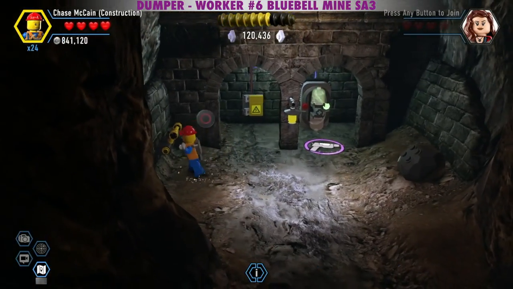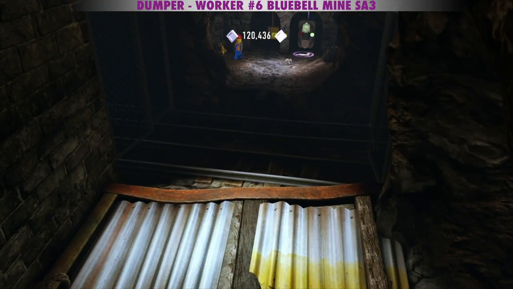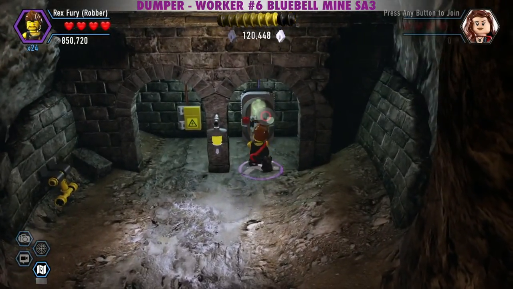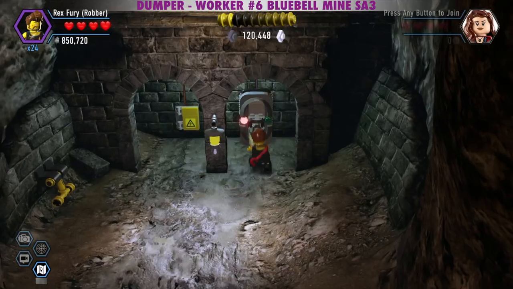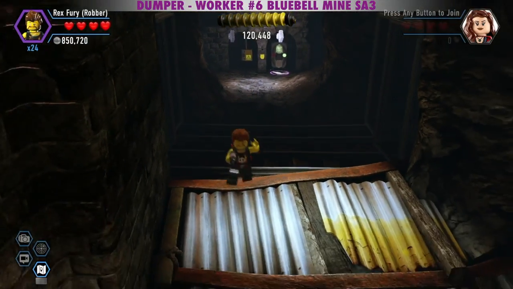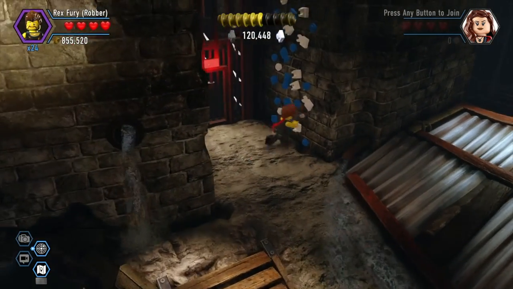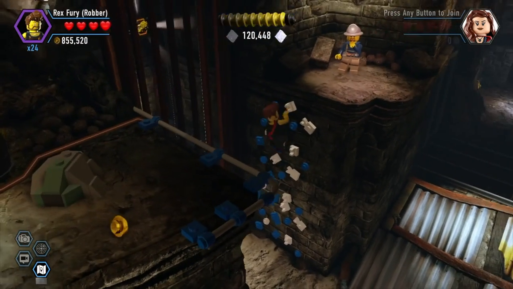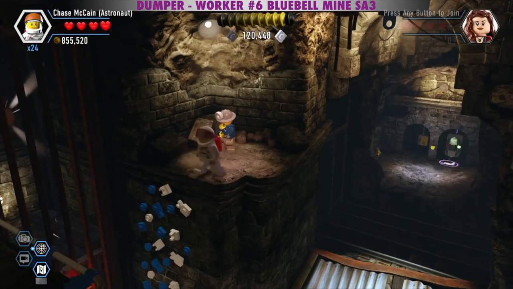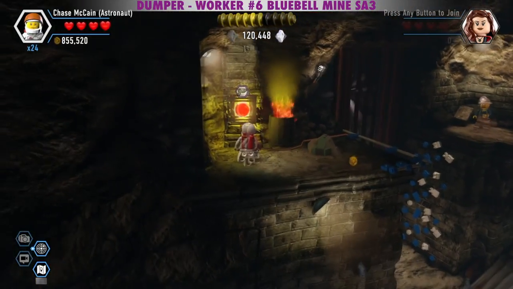There's an echo in here. I guess it's because it's in a mine, but it doesn't sound right. Do you guys get an echo in here, or is it just a glitch? You can get a shield piece if you put out that fire.